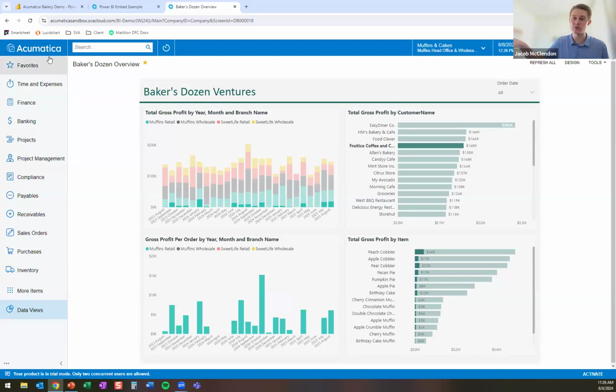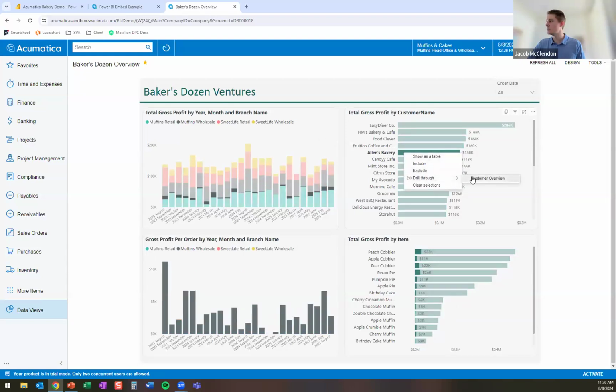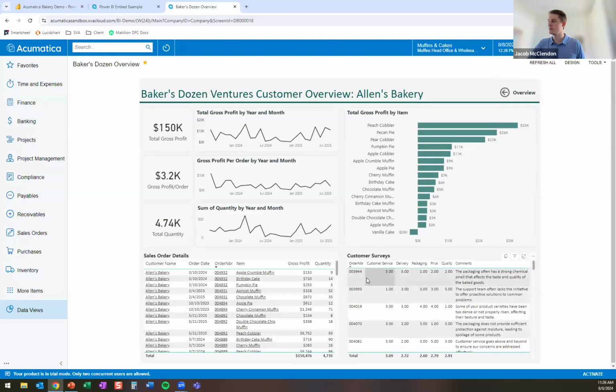They don't have to go out to another system, but they can get this type of interactive or exploratory analysis in the same tool they're already used to working in. So again, let's say we want to drill through on one of our customers. We can go to Allen's Bakery. We can see their surveys, so on and so forth.